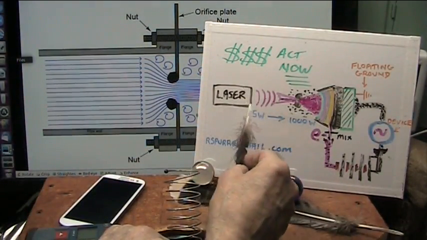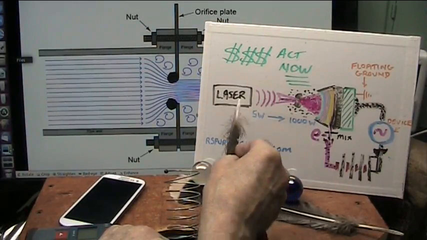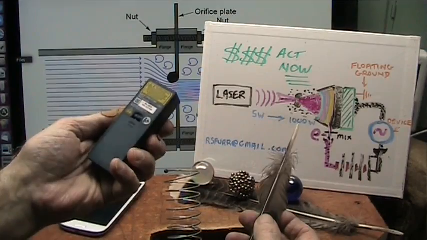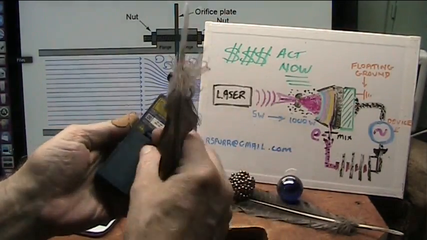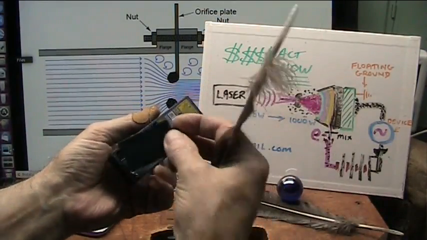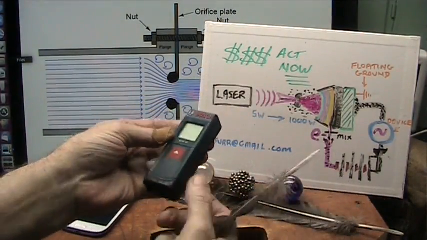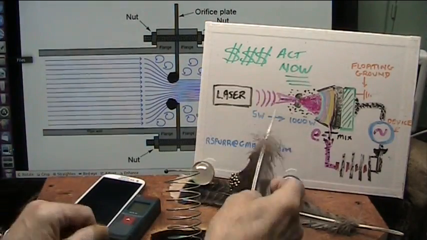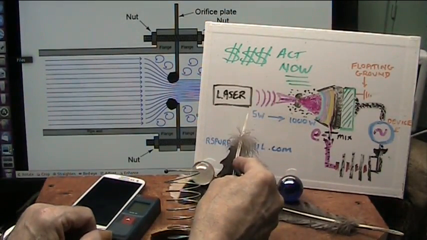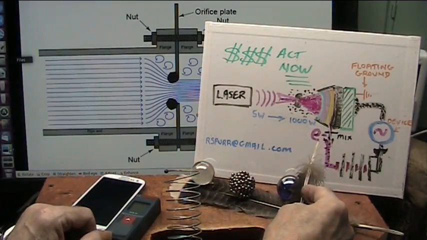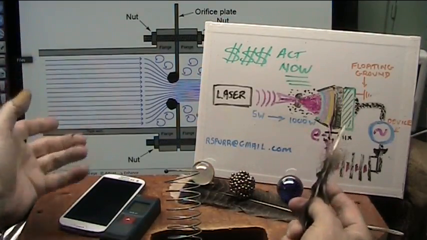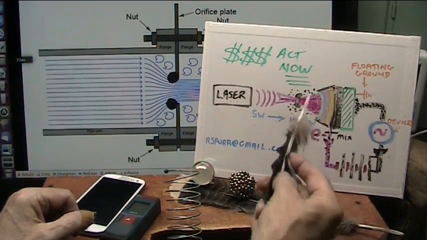If it's more energy, say you started with 5 watts. I don't know what these lasers take. You'd have to figure out what the wattage of this is. It's going to be very tiny. They're only 9-volt battery. I think it's a 9-volt. It's actually 2 little AAs. But that's it. So whatever the wattage that's used for the laser, if we're getting more wattage out here, that means we have an increase. That means we have free energy, literally free energy.